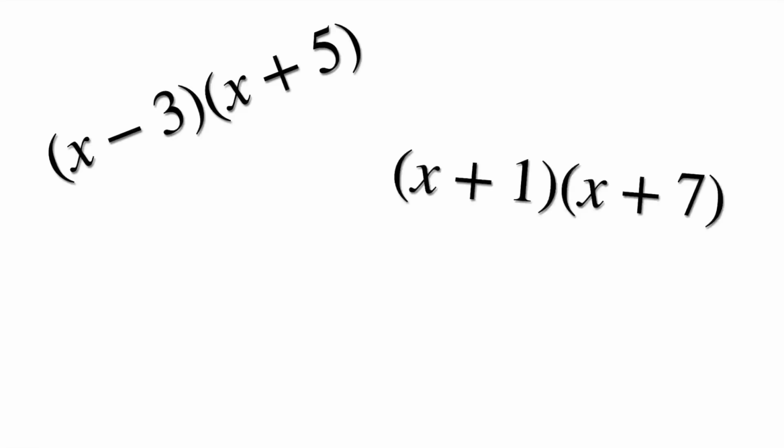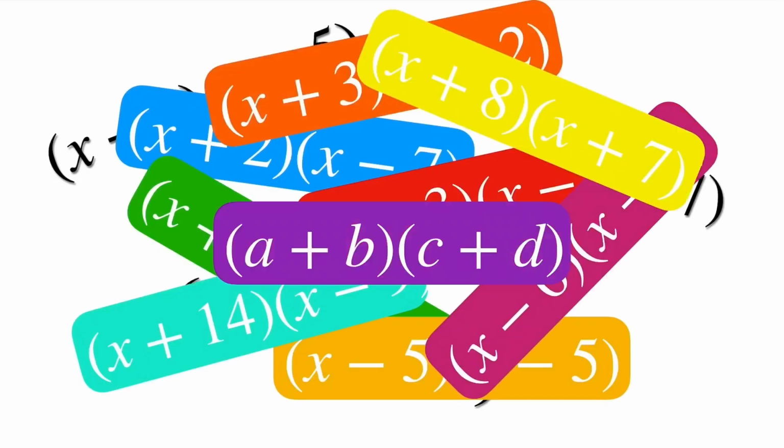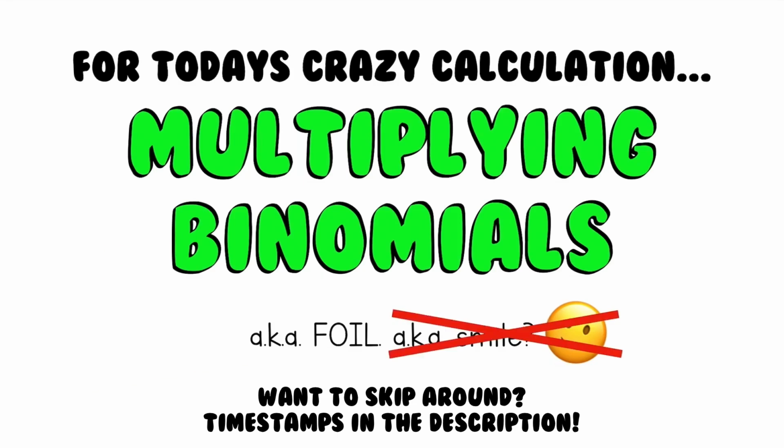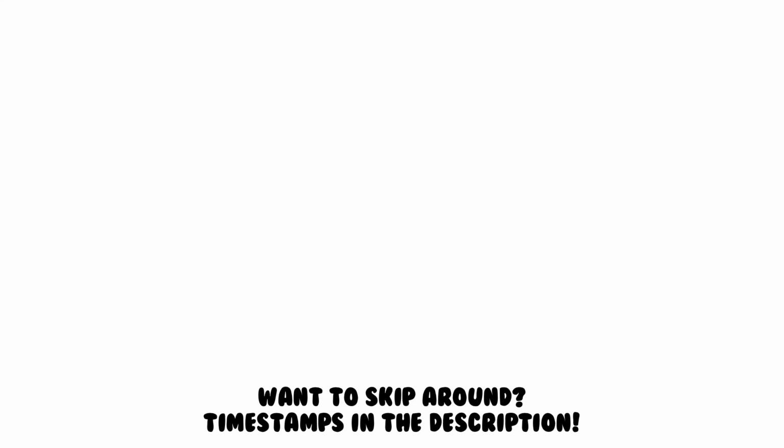Do you want to learn how to solve problems that look like this, or these? Well, if so, you've come to the right place, because for today's crazy calculation, we're going to learn how to multiply binomials together, aka FOIL, aka smile, but nobody ever calls it smile. So let's get right to the point.